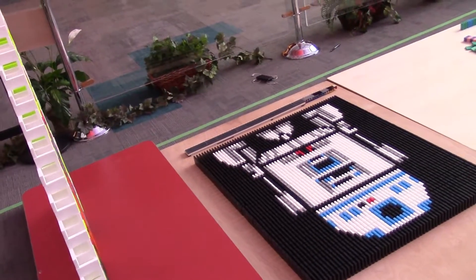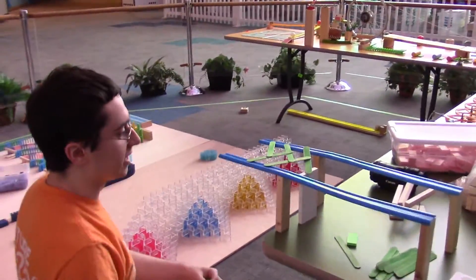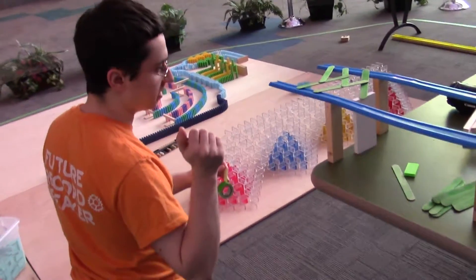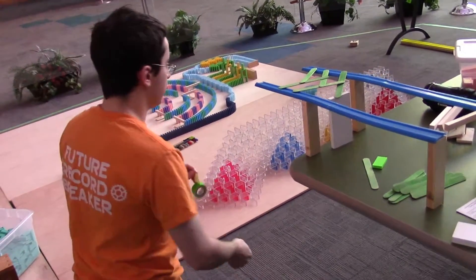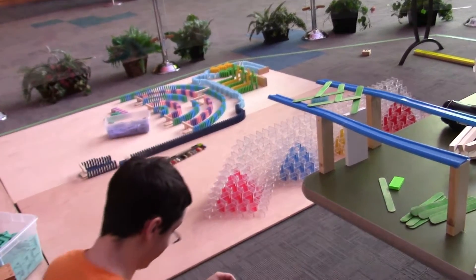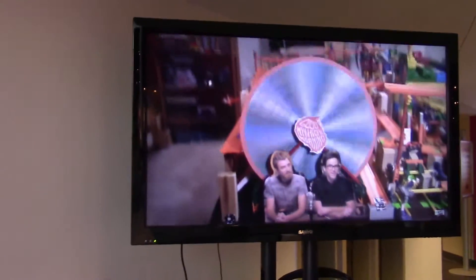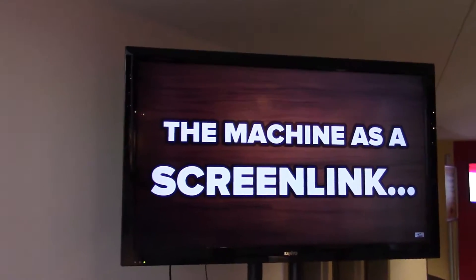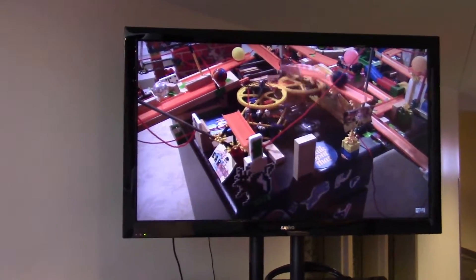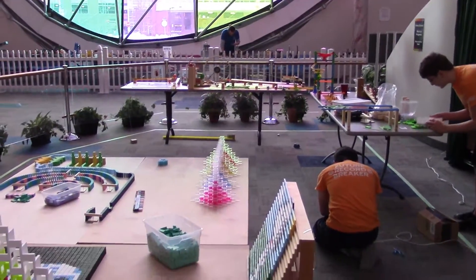Michael is making the connection from the machine down to the domino section. It's going to be a herringbone chain connected by this circuit which I'm taping right now, so that's just going to lead to dominoes and stuff. It's gonna be slightly risky but I've got ways to make it nice. Hayden just finished the R2D2 field and is going to start making some fun stuff and then start with the connection lines. Over here we've got a playlist playing on loop of all of our best videos so people can come over and watch. Here's our progress — we've only got a few more hours until the first fall down.